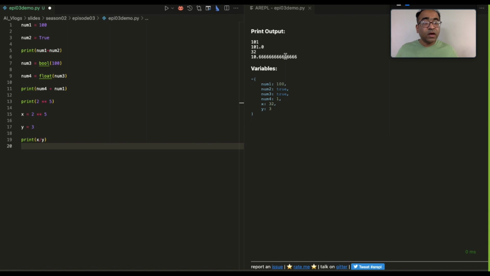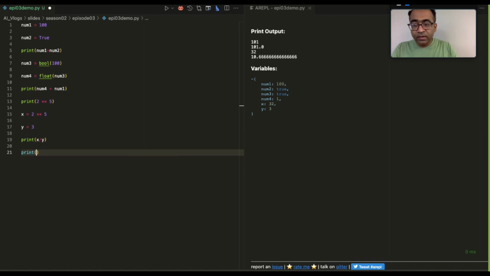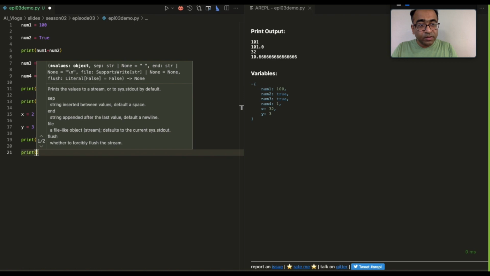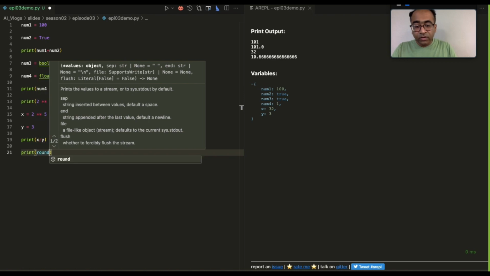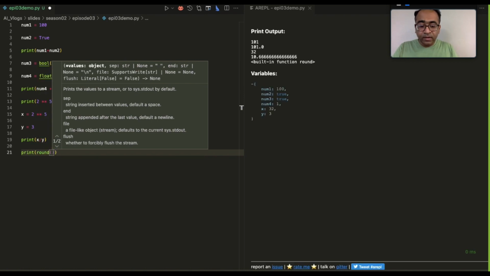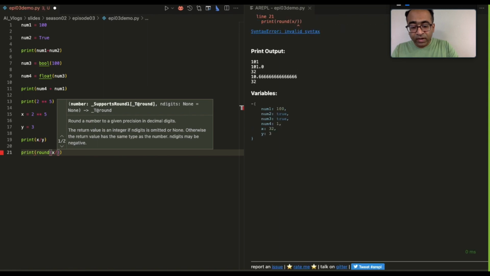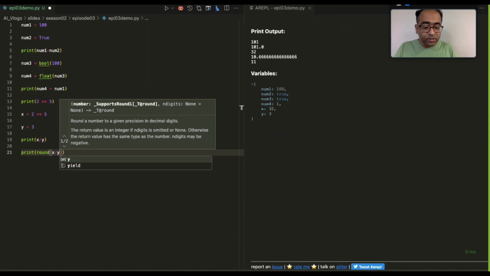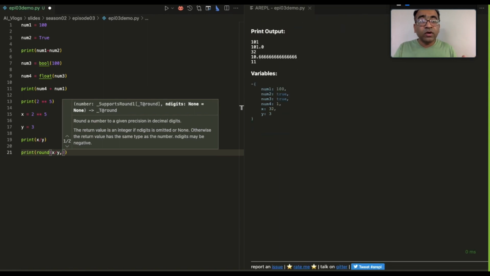Now this is a very large decimal. People might be asking, how do I round it off, maybe to 3 decimals. Let's do that. Print. For rounding off, there is a function called round. And here x comma y, which is nothing but my operation, and I want to round it off to, say, 2 decimals.